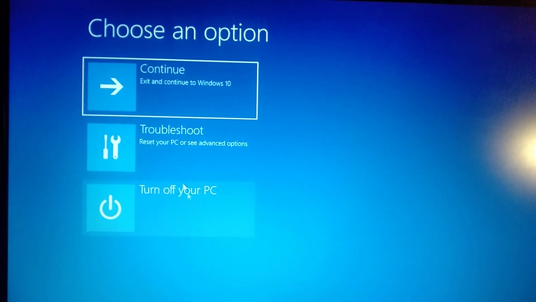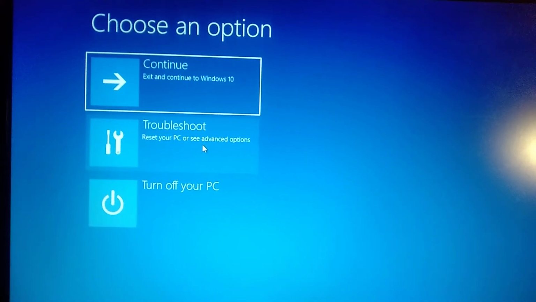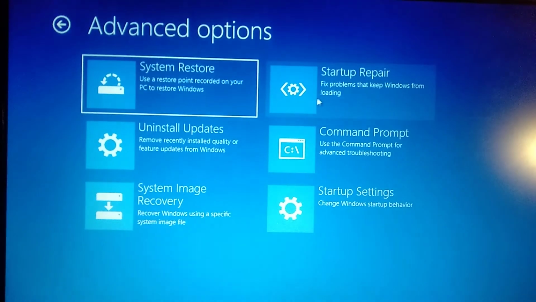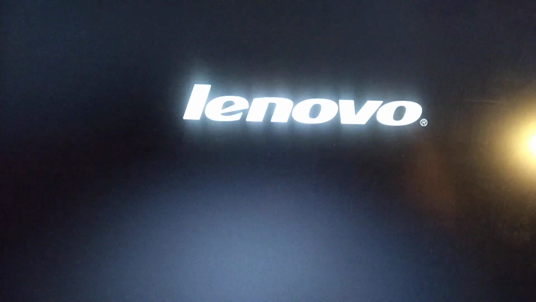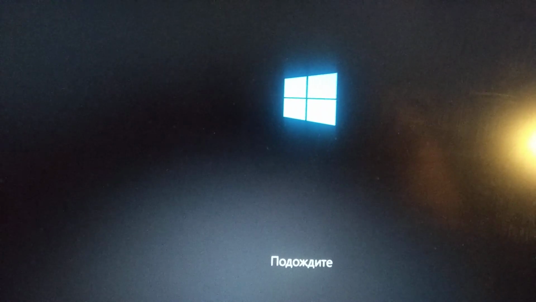After you get your disk, you choose not installation but restore Windows, and after you choose it, you will see this restoration menu. Choose advanced options, command prompt, and now we need to choose our administrator user, the user with administrator rights, to run the command line as this administrator.